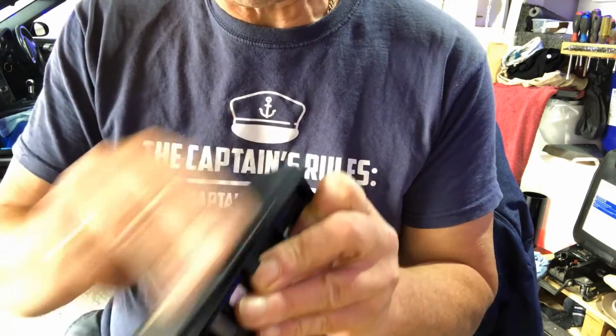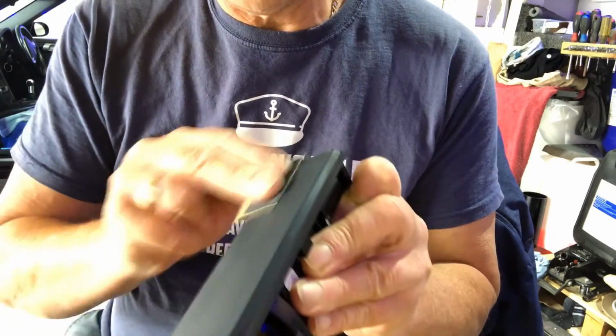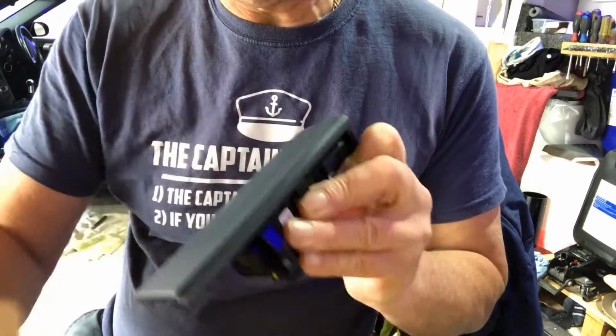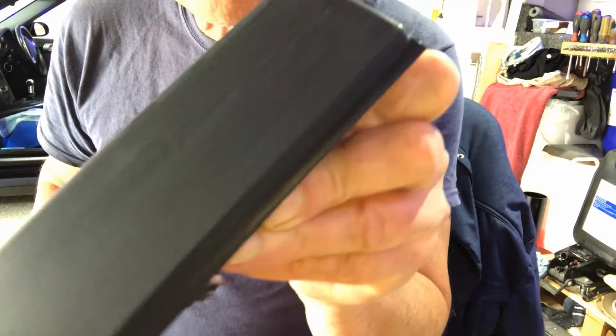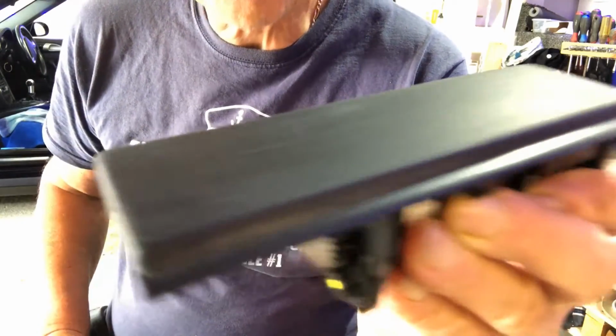but I'm hoping that the paint, the top coat, is going to remove the difference. But I tell you what, it's a lot better, it's a lot smoother throughout.